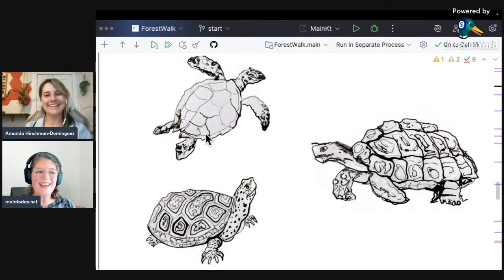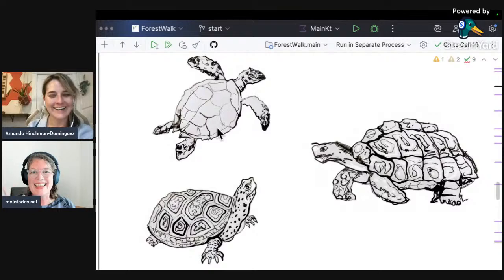Okay, so I don't know. Who knows? If they live in the sea, I think they're a turtle. If they live in a river, they're a terrapin, this one. And if they're on land, they're a tortoise. By my definition, oh my God. I know in some places everybody calls them correct.